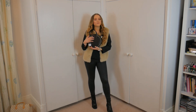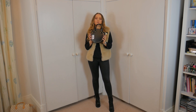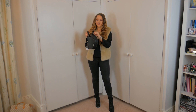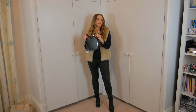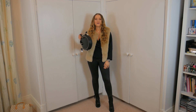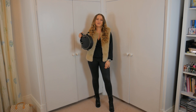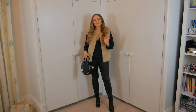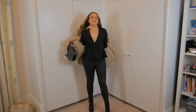I've also got this handbag which is coming later on in the video. This is definitely in the Chloe sort of style and I absolutely love it. I've just noticed they've left a security tag on it — so I'm going to have to take this back to Topshop. I did not steal this bag — I do have it on the receipt. But anyway, I'm going to take off the gilet now and show you the black blouse underneath.